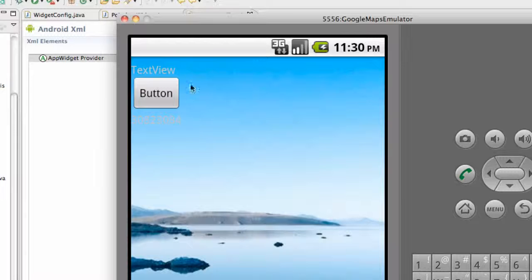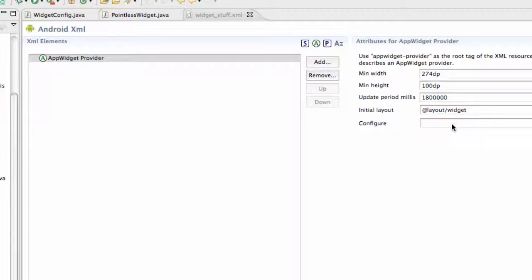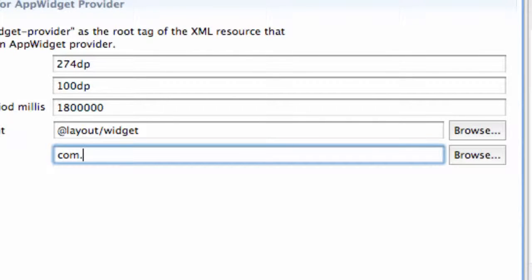And the reason I showed you that previous tutorial where we didn't have a configuration is that our onUpdate method gets called, but if we add that configuration back in, the onUpdate method won't be called until the first time it is called, like within 30 minutes of putting the widget on the phone. So again, we're just going to add that configuration class back in. We just have to refer to our package name, com.thenewboston.travis, or whatever your package name is, and then our class name that holds configuration, which I called widget config, and that will get our configuration going.